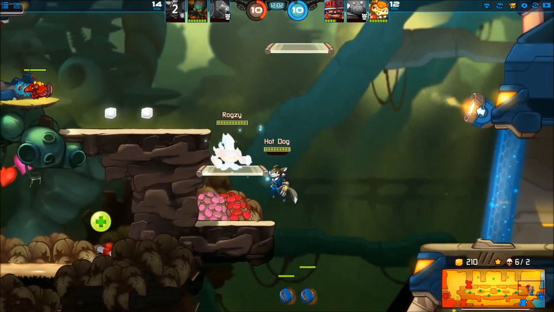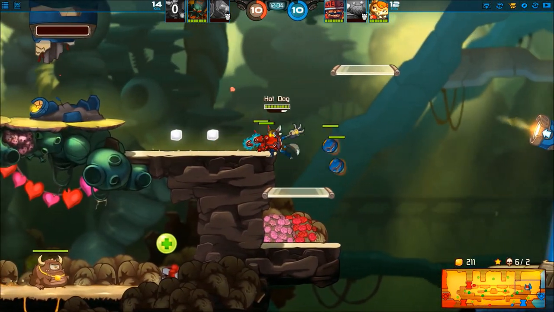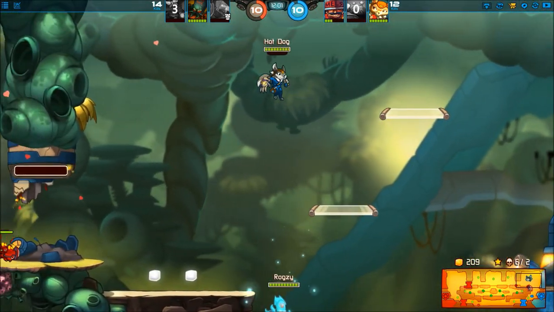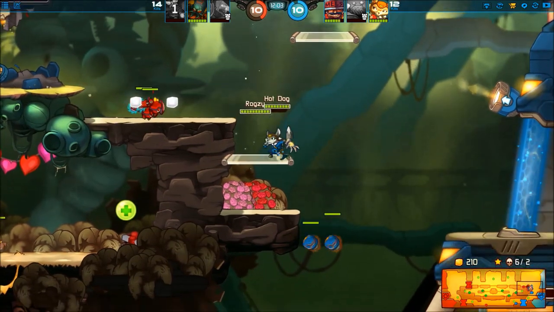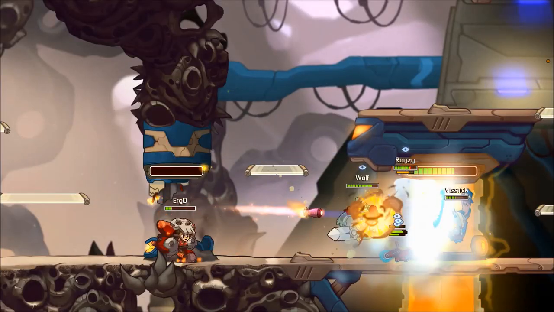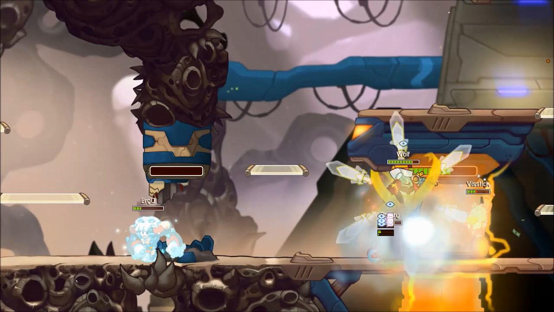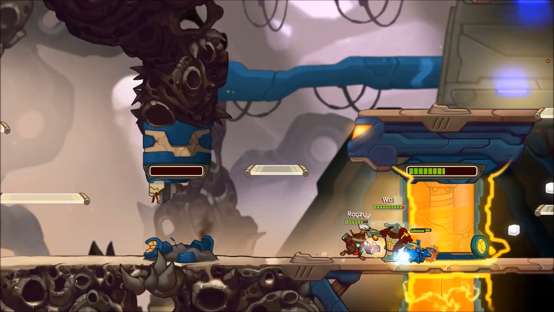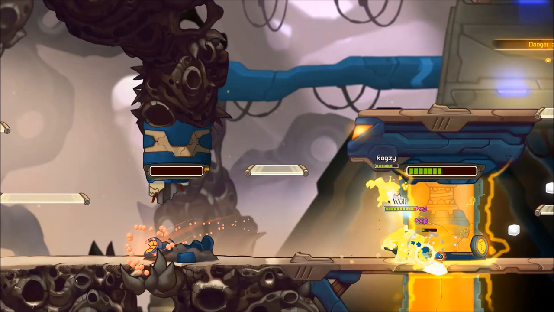See, for example, here. He doesn't know, I'm sorry, the cam locked on me. He doesn't know where I am. So he wants to attack me. I could have teleported on the right or the left. It doesn't matter. The fact that I jumped and then started teleporting makes it harder for him to hit, and I have less time just on the ground waiting to be hit. That's another way of teleportation.